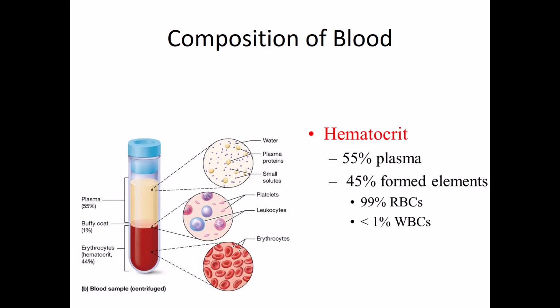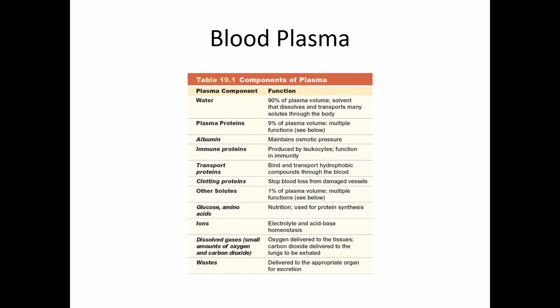And if you measured that with a ruler, about 55% of that would be the clear area, which would represent blood plasma, and then the other 45 would be mostly red blood cells or formed elements. That buffy coat between the plasma and the red blood cells would be your white blood cells, which we'll see are in a much lower percentage in blood than red blood cells. So you can see those packed blood cells at the bottom, and that would be a normal hematocrit, around 45%. Below that, someone is anemic. Above that, we'll see that someone may have something called polycythemia, or too high of a hematocrit.